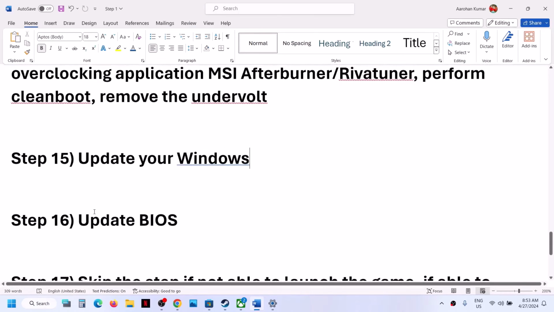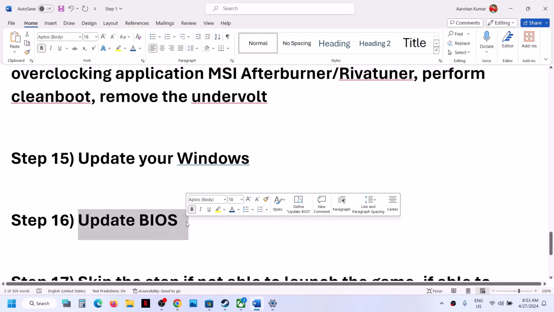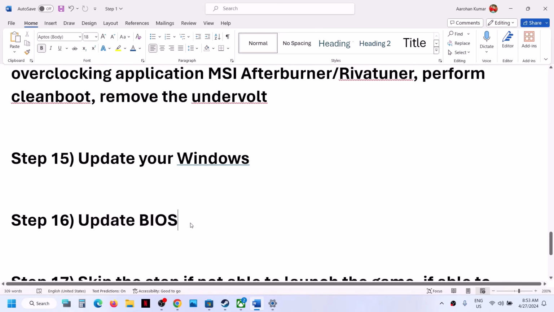Now the next step is to update the system BIOS. For this, go to your system manufacturer's website. If you have a Dell computer, go to the Dell website. If you have a Lenovo computer, go to Lenovo. If you have HP or Asus, go to your system manufacturer's website and then find and select your model number. Make sure that you select your computer and then install the latest BIOS.